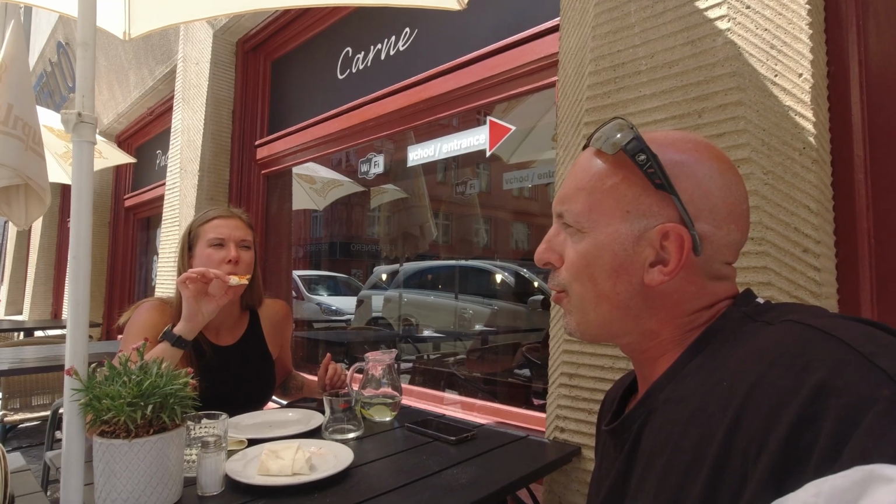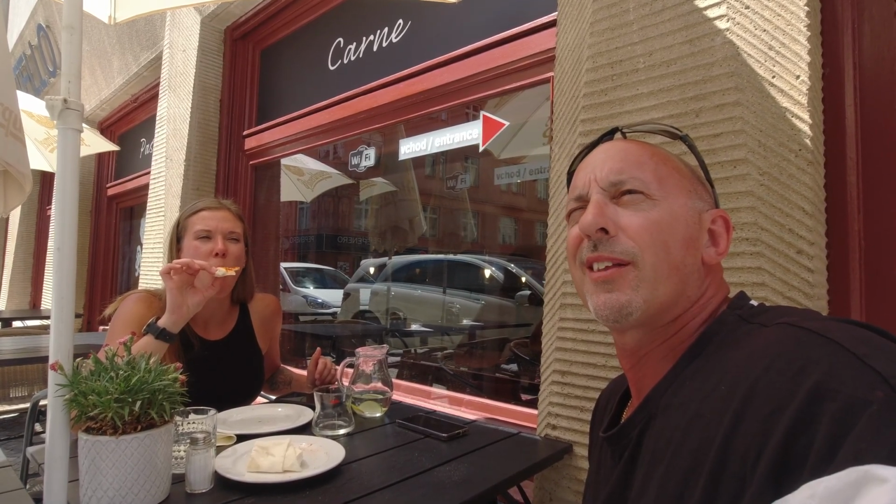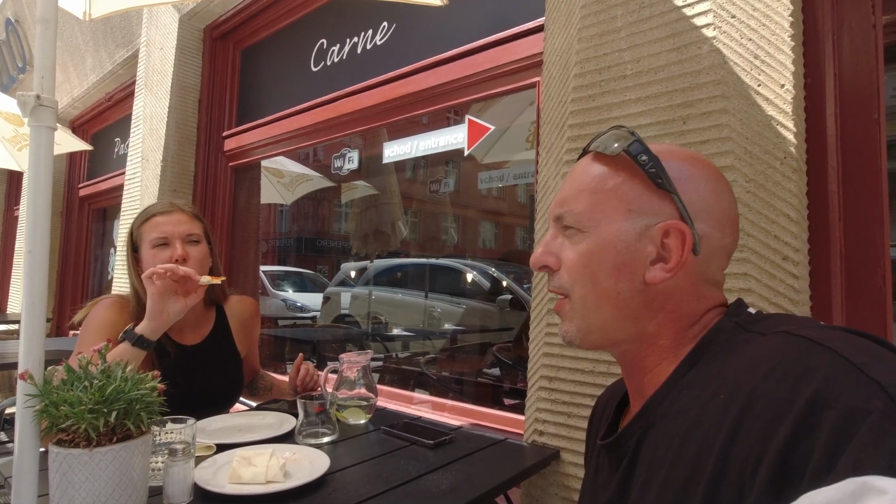All right, guys, so we're just having lunch here in the Jewish Quarter. We checked out the town hall with the famed clock on top, and we saw the museum. And now we're gonna walk past the cemetery and stroll through a few of the synagogues real quick. Probably won't film much in there out of respect. And then from there, we're headed over to our next stop, which is the famed bridge, which we'll tell you all about when we get there.